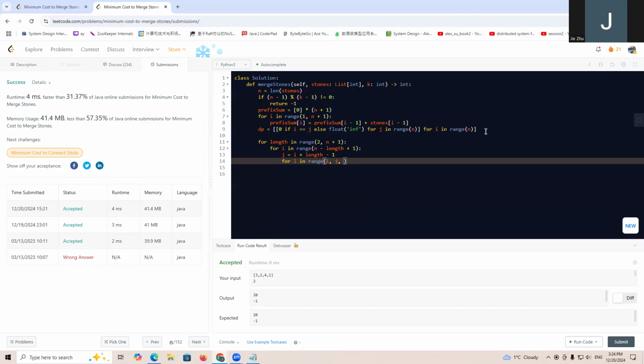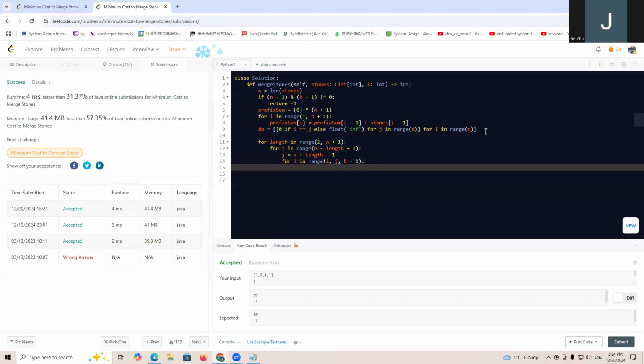Every time it will increase by k minus 1, right? Then we'll say dp I j equals min dp I j and dp I l plus dp l plus 1 j, right?